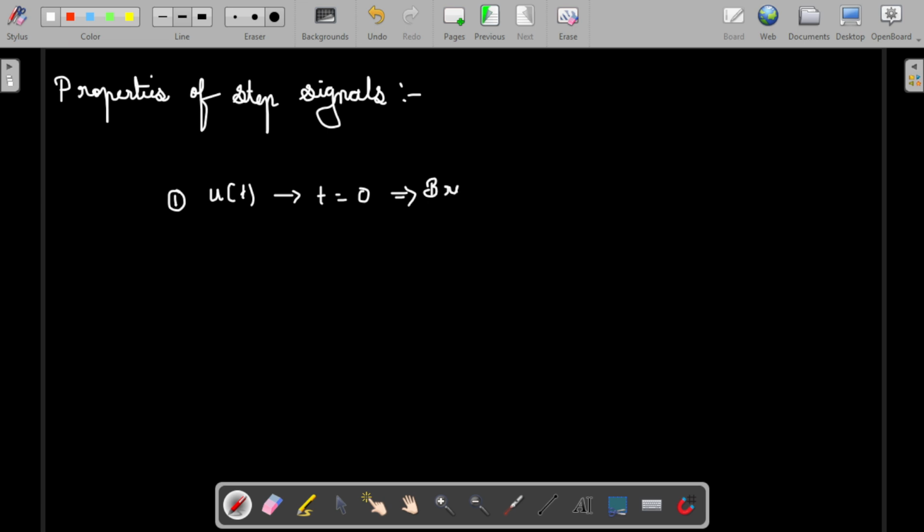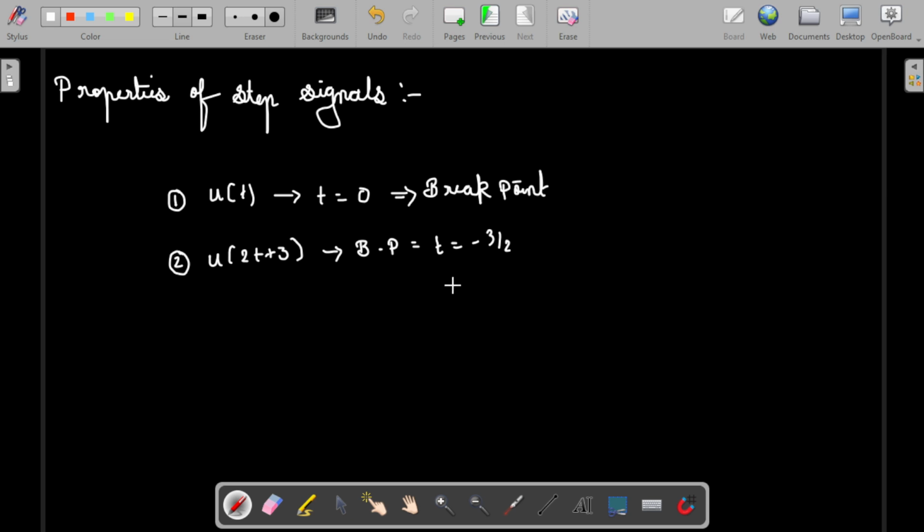This is the important perspective if we take it in mathematical condition. At the breakpoint, the unit step function will change from 0 to 1. Let us see how the shifting property will look like here. If we take u of 2t plus 3, here we need to find out the breakpoint and the actual equation. If we make this equal to 0, the breakpoint will be minus 3 by 2.